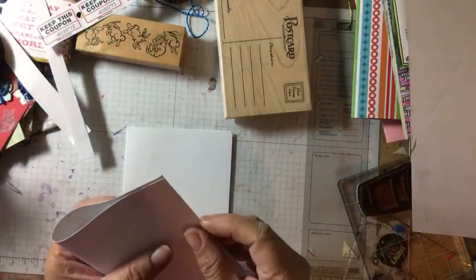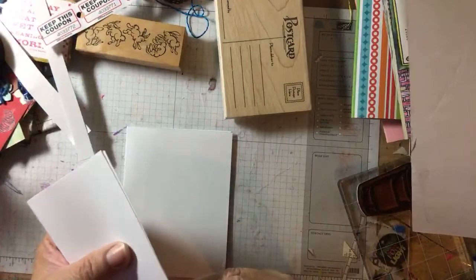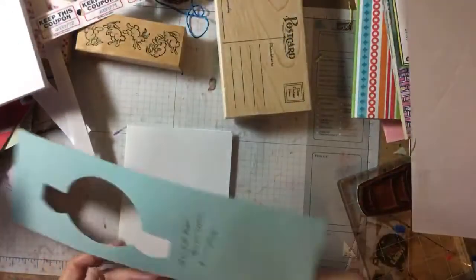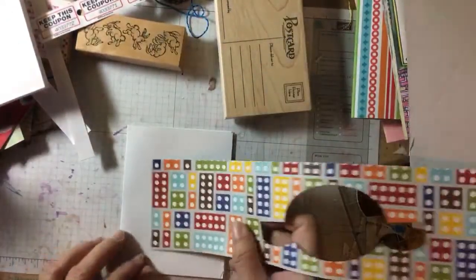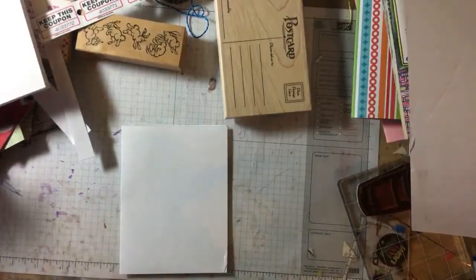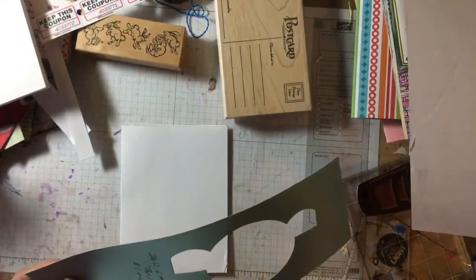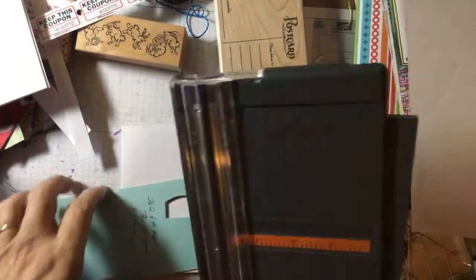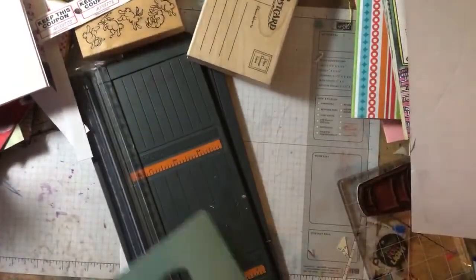And then, oh, I was just thinking this morning, I've got so many different papers to use up. I mean, gosh, look at that. Ooh. Okay. So, cutter. What did I do with the cutter? Oh, here it is. If it's not on one side, it's on the other, right? All right. Cutter.